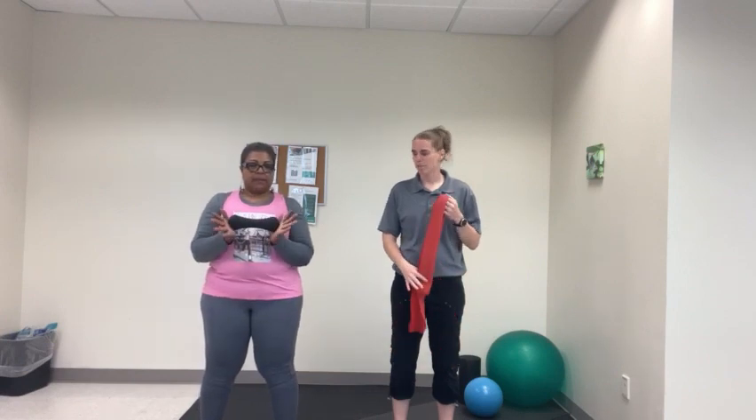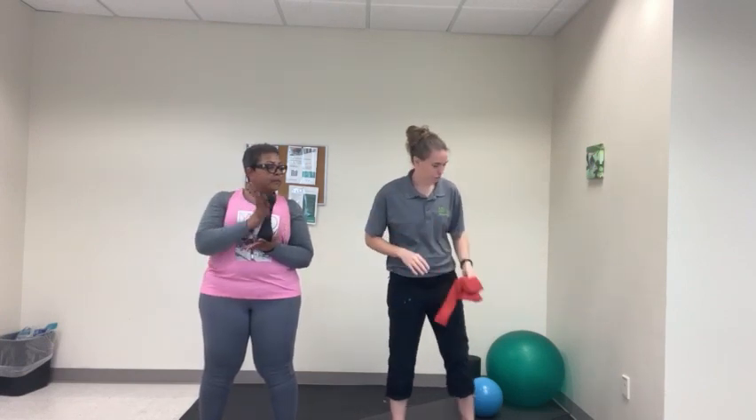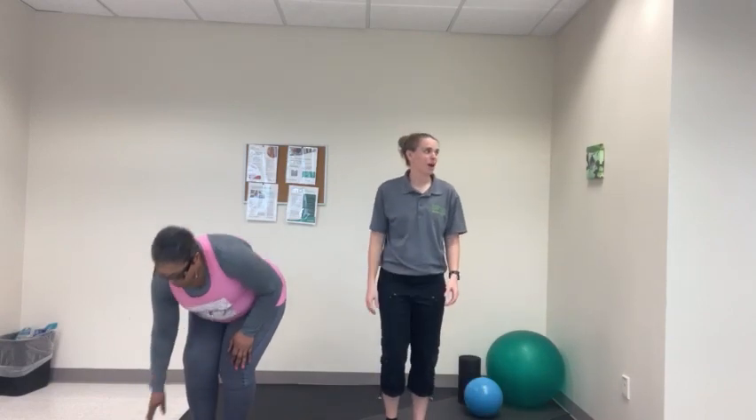Right now we are going to do kettlebell swings. We're going to do 10 repetitions of everything today. Actually, if you want to put this down first, we'll do a one minute walking warm up — just walking in place to get our bodies warmed up. As always, just my general disclaimer: if you are new to exercise or have any health conditions, check in with your provider before starting any new exercise routine. If it hurts, please stop and you can start the next one if it feels alright.